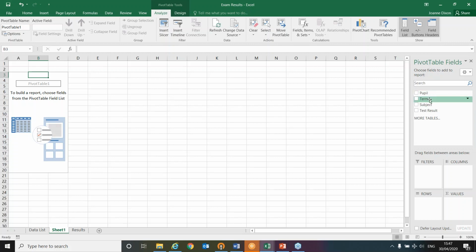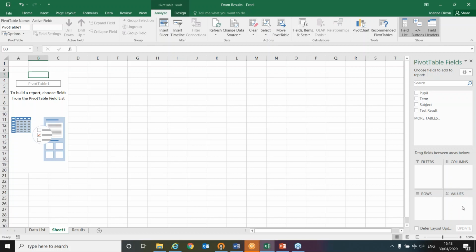Notice how the headings that were in our underlying data source appear in the fields that we can choose from to include in our pivot table. Excel calls these fields, so a little bit like a farmer would look in his cabbage field for his cabbages or his lettuce field for his lettuces. If I wanted to find a pupil, I'd look in the pupil field, and so on. Each of these fields, and you don't have to use all of them, because many spreadsheets that I see have got 20, 50 columns. You don't need all of them added into your pivot table, but they do need to go in one of the 4 structural areas that you can see at the bottom of the field list.